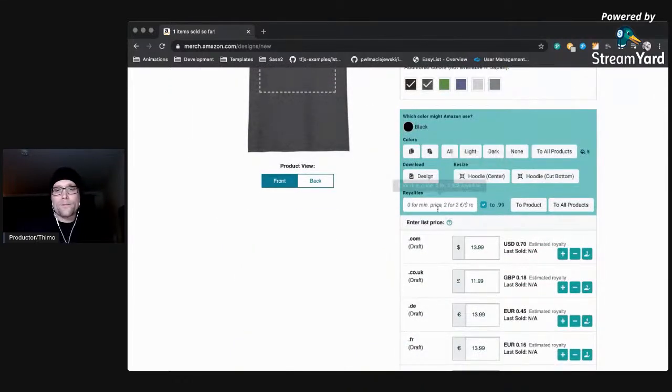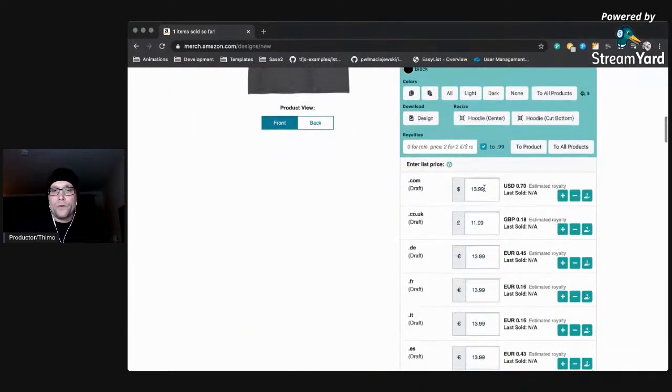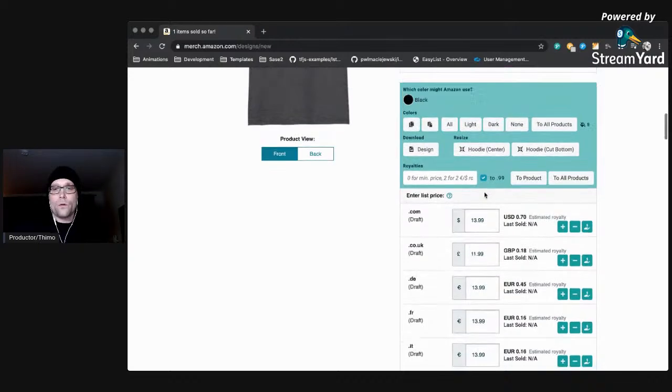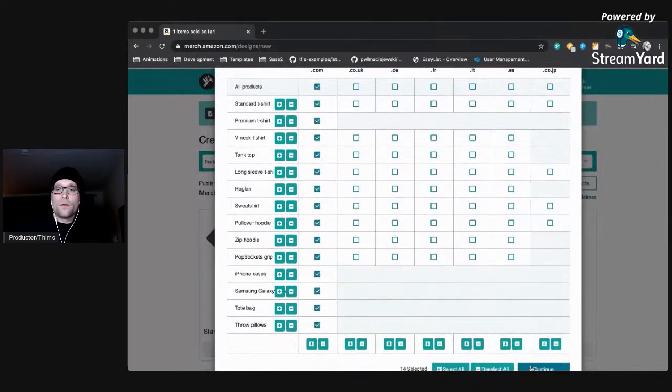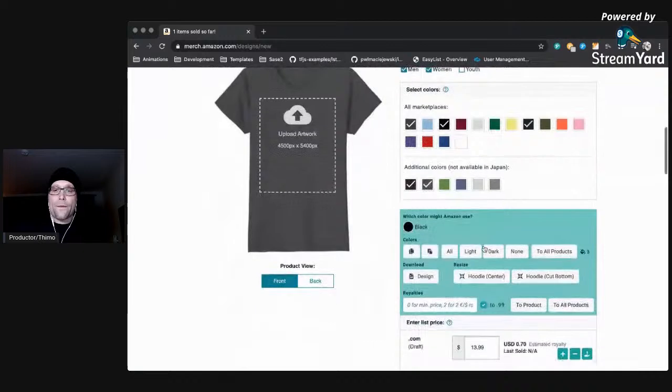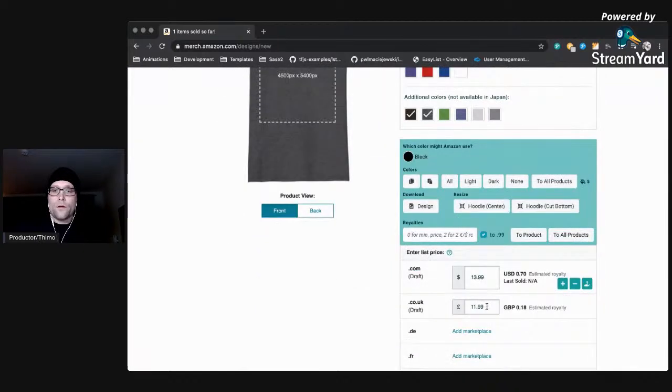You can, of course, use the following function. Let me check here first. You can apply, for example, one price to all products.